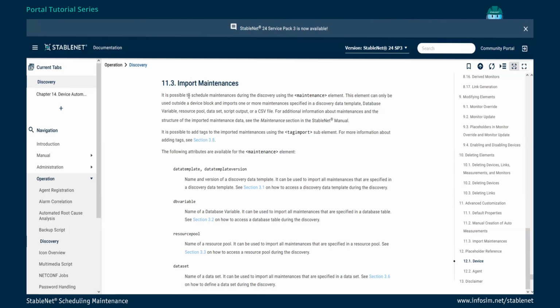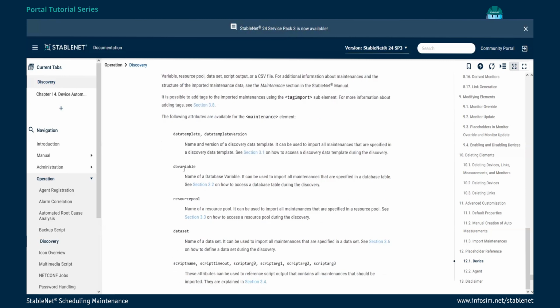Here we see the possibility that we can import maintenances using the maintenance element in our StableNet discovery. As a basis for the elements that shall be taken into maintenance, we can use a data template that is defined in the discovery editor, for example.